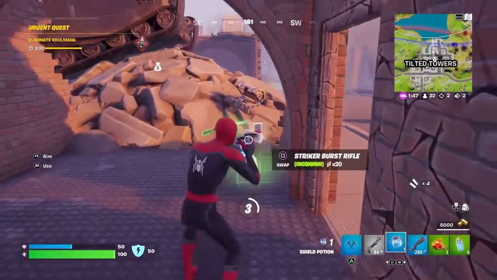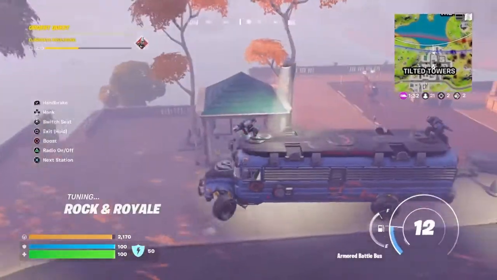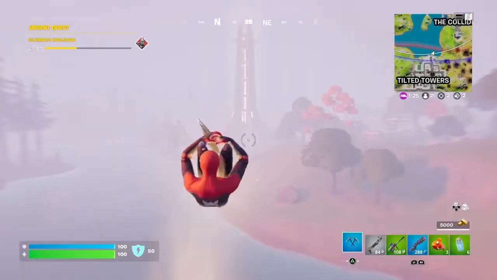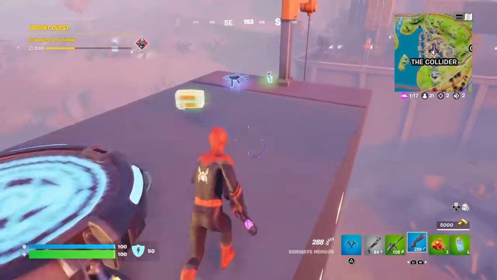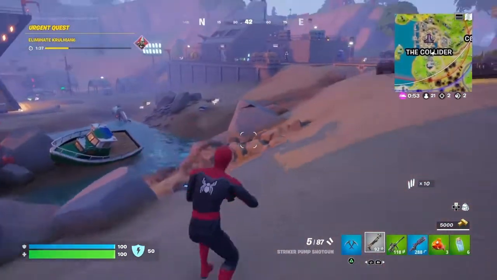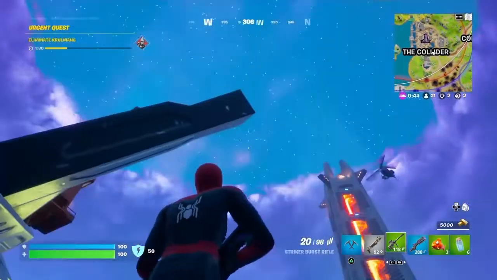So I can use this because it's not a weapon. And should I use the battle bus? I don't know if that would be cheating or not. Now you know what? I'm not going in this. I so want to take that blue shotty. Should I shoot him? There's a chopper.